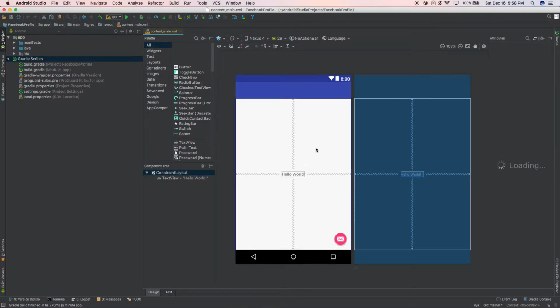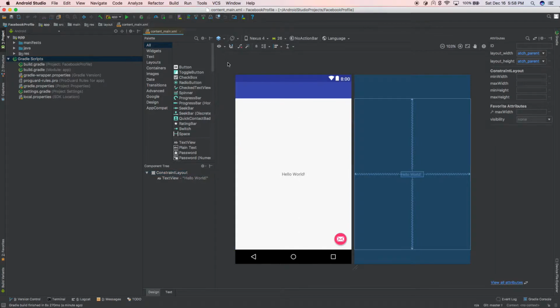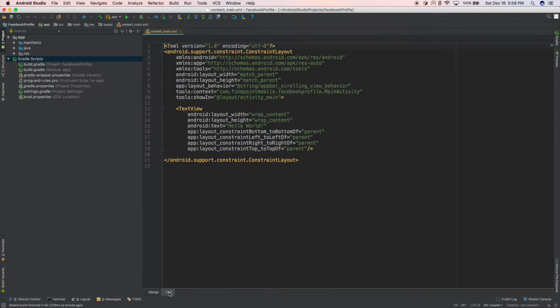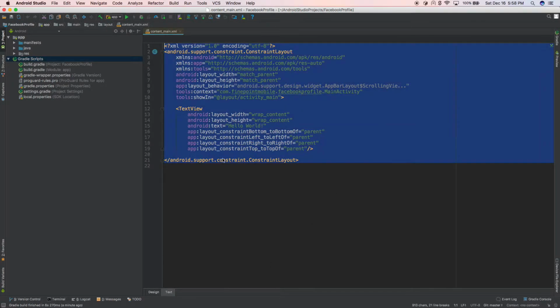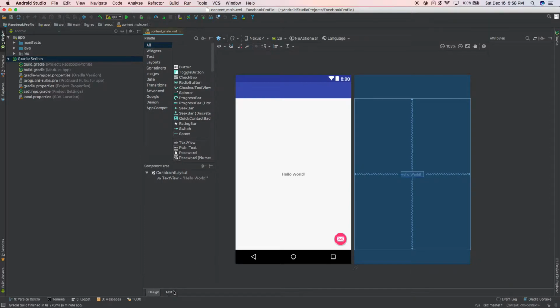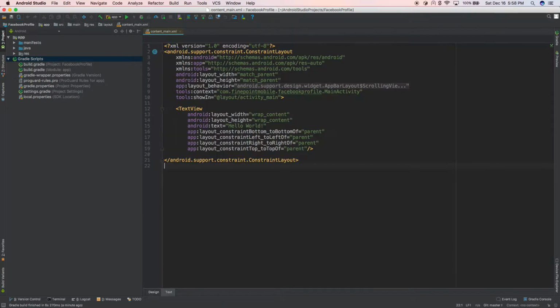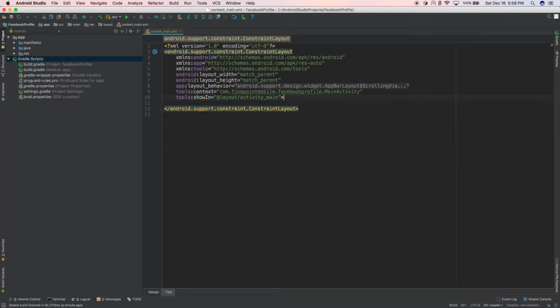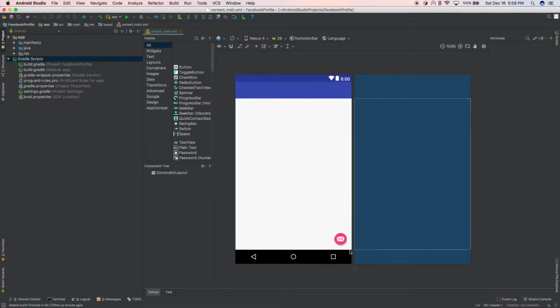So here's our layout. You'll notice if you go down to the bottom, if we go to text view, this is our XML layout, and this is using Constraint Layout. That's what we want to do to copy the Facebook profile page, which I probably should have gotten a picture of, but I don't. I'm using the keyboard shortcut to switch between these two. So we're going to get rid of that, save it, and then if we go back to the design tab, nothing's here. And we don't need that button.